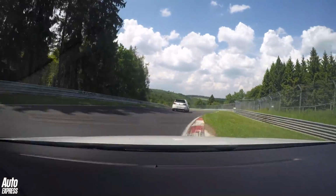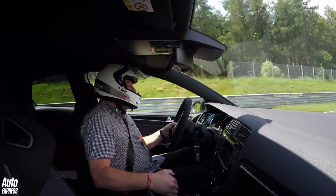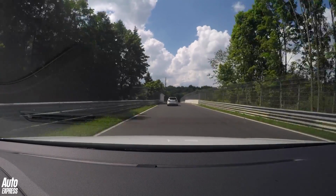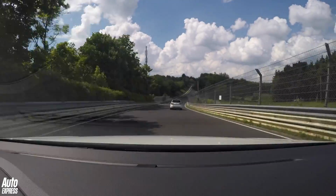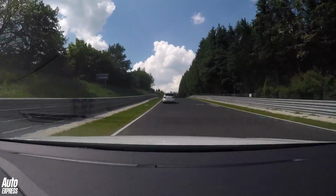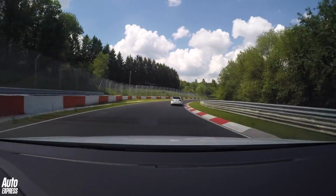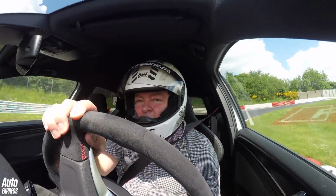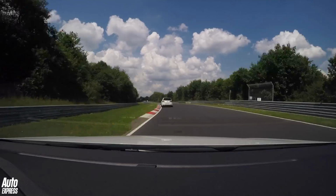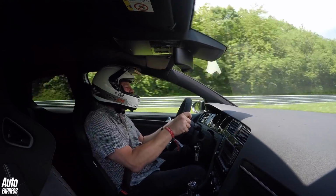We're on the track, the Nürburgring. I mean, Benny up there, he's giving it a fair bit. He's not on a qualifier by anything like. Oh gosh, tell you what, it goes properly in a straight line as well. I just need to concentrate a bit here because I am actually doing 130 in a Golf. Oh, I love this track, but this car, it's mad.